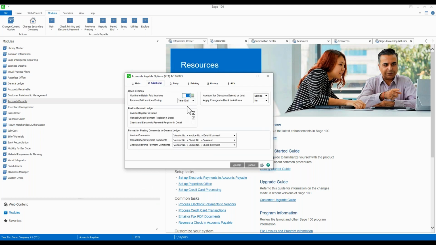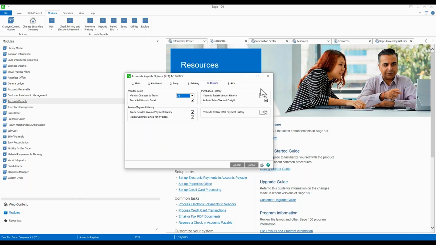So I just want to make sure everybody knows that. And then the other thing we talked about, months to retain invoices. You have either months or days in your version of Sage. Same concept. It applies to populating the vendor's invoices tab, the vendor's transactions tab, your AP trial balance, and your AP aged invoice report. So bigger is better if you want to be able to run reports for prior periods and prior years. And you can tell Sage to get rid of the AP paid invoices at period or year end right there. Those are really the main settings.